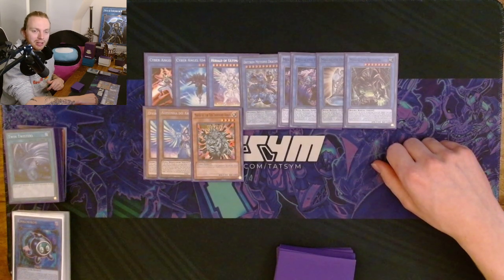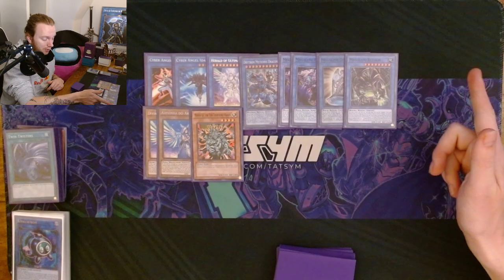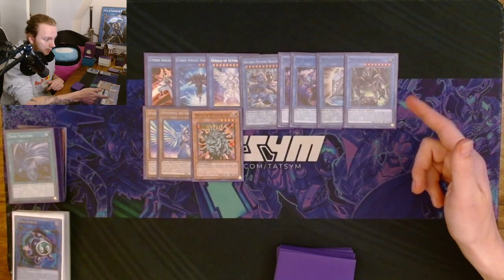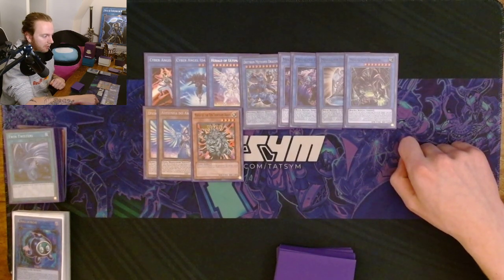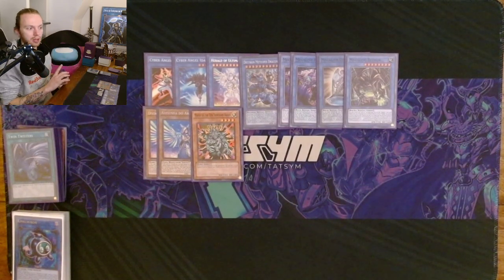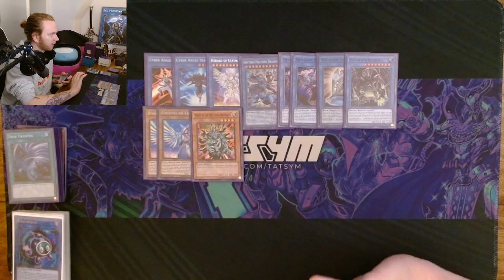Against every deck that I played against, Phantom Knights, Drytron, Virtual World, it was insane against all those decks, and it won me so many games, just the Dweller alone. Even if they had a droplet, they had to droplet the Dweller, but I still had a lot of other cards on the field that they also had to droplet, so they couldn't do anything with it. So yeah, having this as an option is really nice.